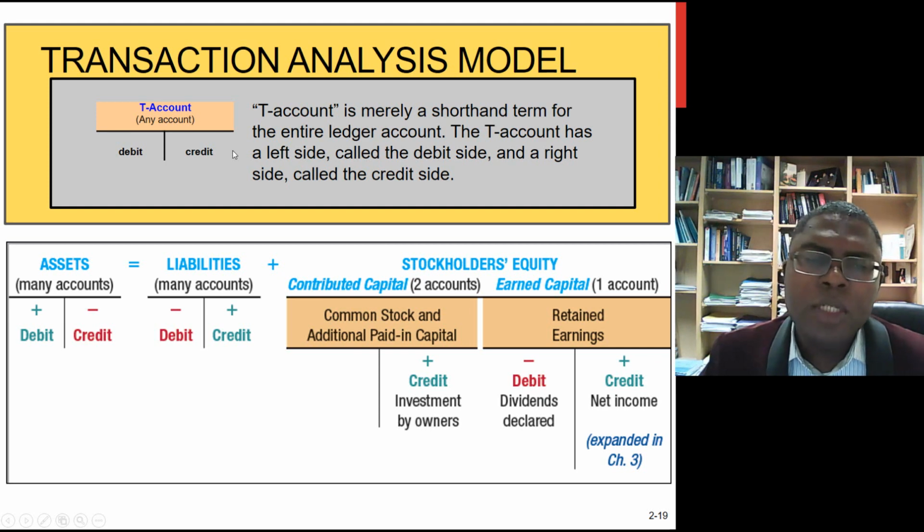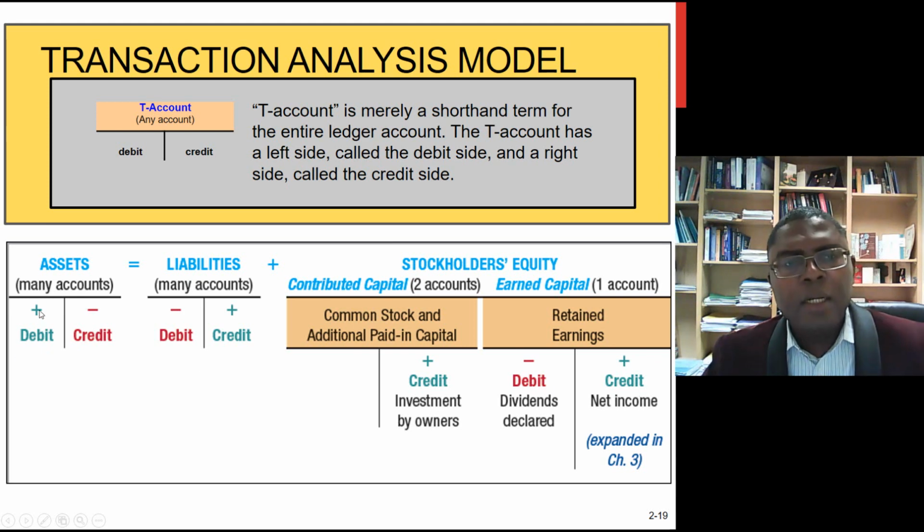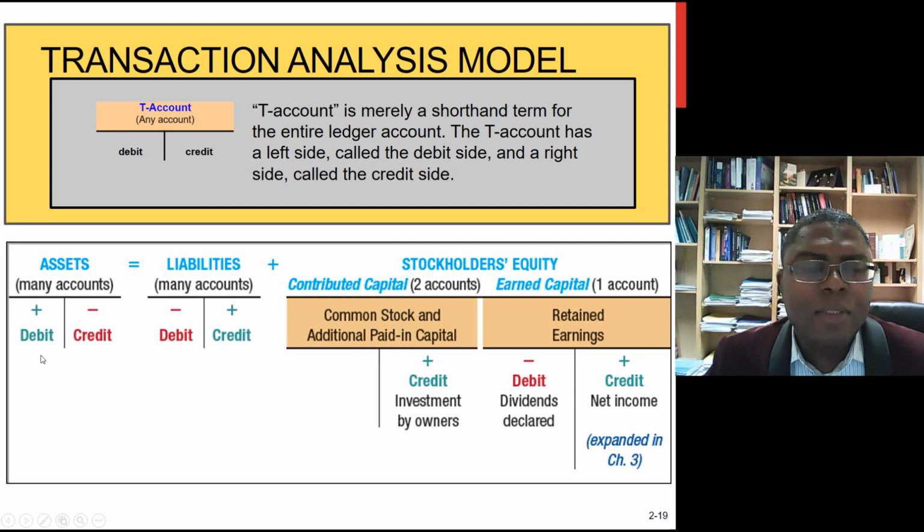There is no deeper meaning to this, except that we have the name of the account, and the left side is what we call the debit and the right side is what we call the credit. In recording accounts, or posting accounts on the general ledger or T accounts, these are the rules we use. This is very important. We say asset accounts have a debit balance, which implies that an increase in an asset account is recorded on the debit side, or the left side, of the T account.